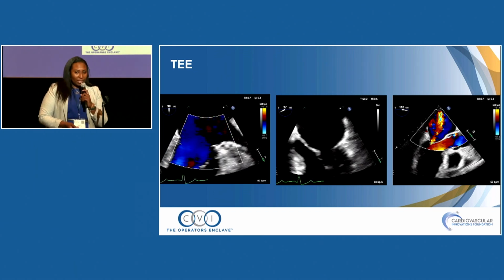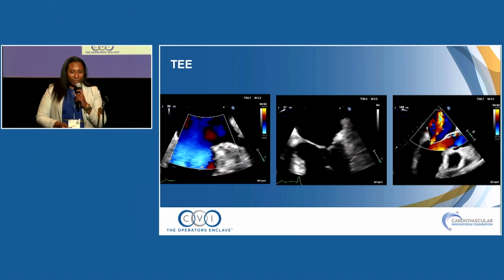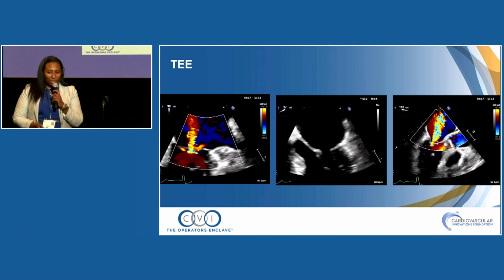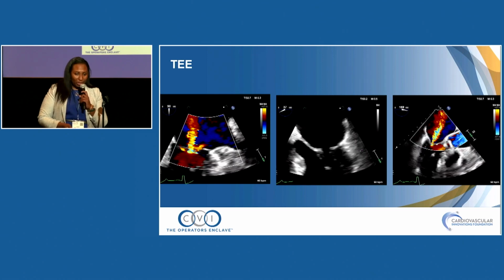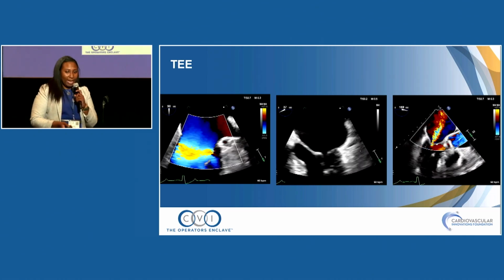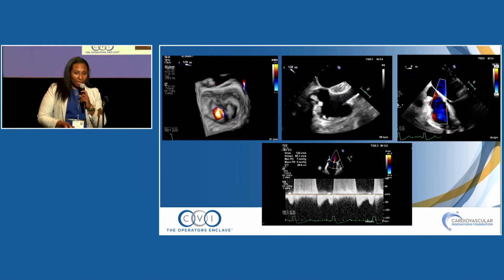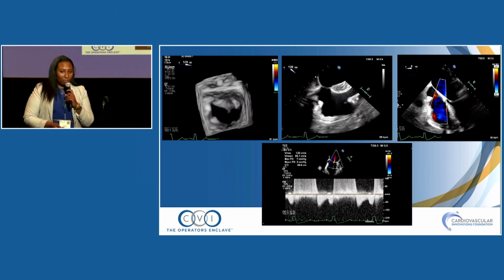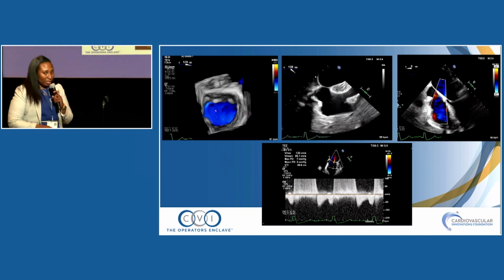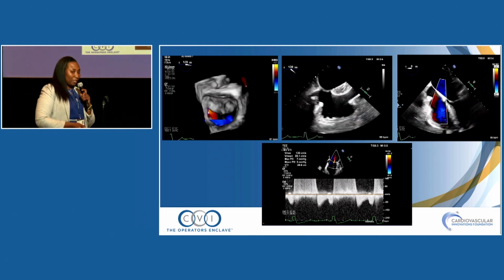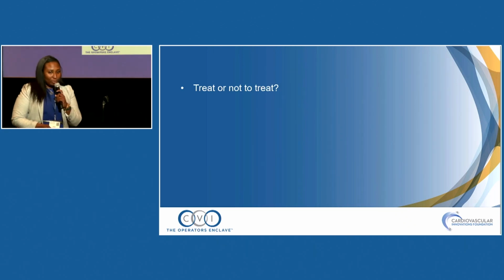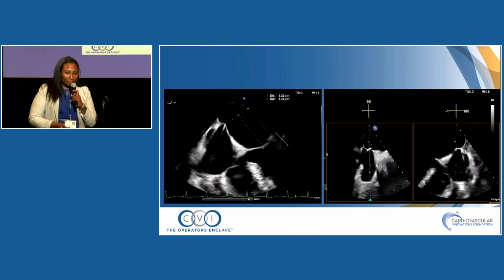So this is her TEE that shows at least moderate to severe mitral regurgitation with an enlarged left atrium and morphology that was more consistent with atrial functional mitral regurgitation, in keeping with her atrial fibrillation. We can see that she has a mean gradient of about 3, and in the top middle panel, she has lipomatous hypertrophy of her interatrial septum. After a heart team discussion, we all decided, 86-year-old, functional, treat.